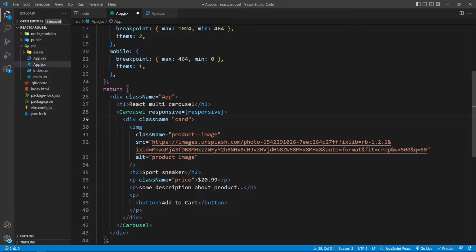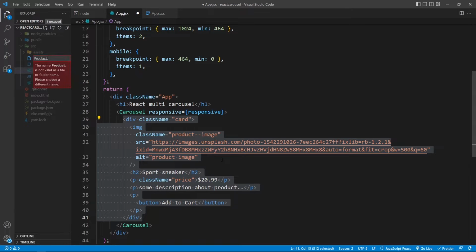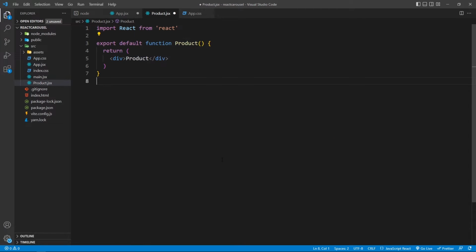Okay, now I want to move this product card's elements to its own file. So for that, I'll create a new file with the name of product.jsx. And let me add the boilerplate of this component.